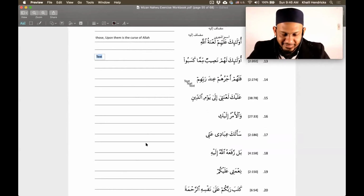Brother Khan, bismillah. For those, for them is a portion of that which they profit or earn. Okay, those, very literally, so that's fine. Lahum, for them, is a nasib, a portion. Mimma, what did you say for that word? That which. Mimma is difficult to see, but it is actually min. What does min mean in Arabic? From. So mimma is actually min plus ma, from that which. But they put it together, so it becomes mimma, from that which.